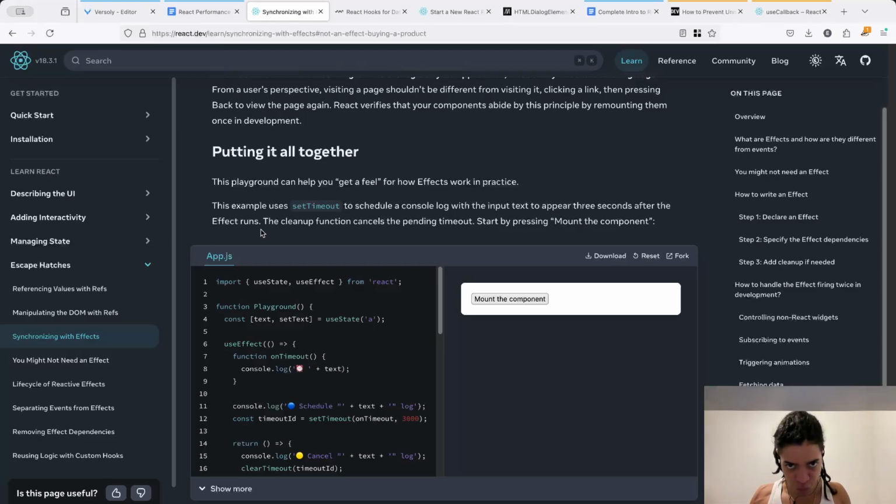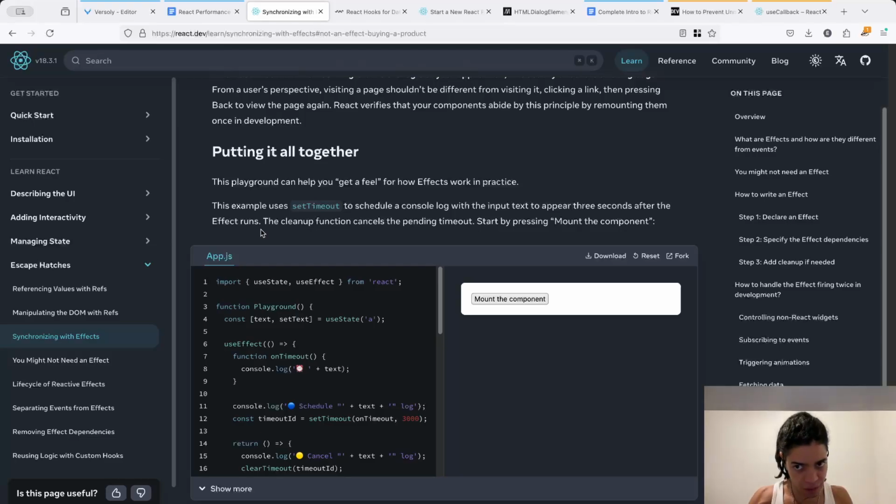The rendering logic, which is part of describing UI in the React docs, means your code must be pure, followed by the event handler code, adding interactivity.